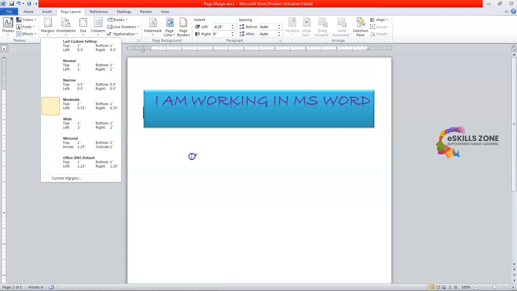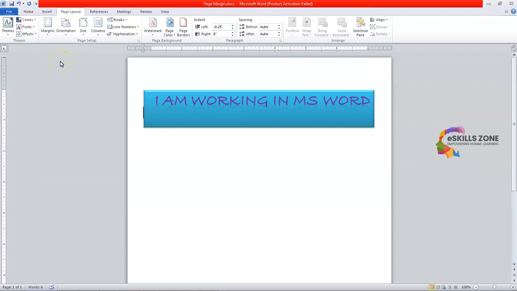So viewers, we have discussed the margin options to set up the margin of the Word document. And to set up the orientation, first we need to know the definition of orientation. Orientation means the layout position of the document. You can set the orientation of your document in Microsoft Word. So to set page orientation, we will follow the following steps. We will first select the Page Layout tab, and from here we will click Orientation from the Page Setup group.